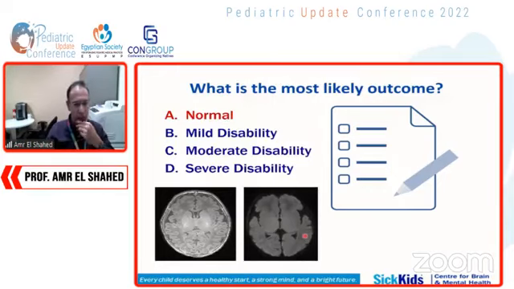And this is what happened in this patient. His outcome was, gladly, normal. The lesson from this case is that despite the initial assessment of the degree of encephalopathy, he was classified in the moderate to severe group. Despite the degree of acidosis, I think this patient got benefit from therapeutic hypothermia, and his course improved significantly over the next few days. His MRI showed reassuring brain images, and his outcome was favorable later on.